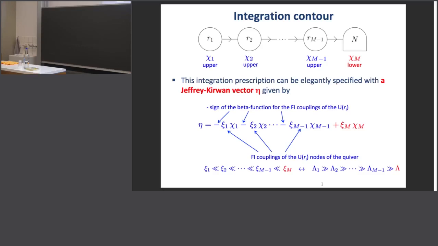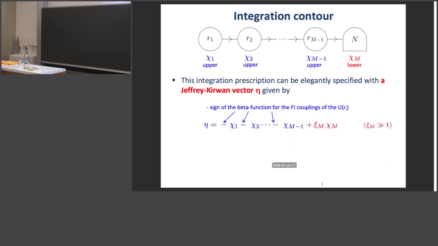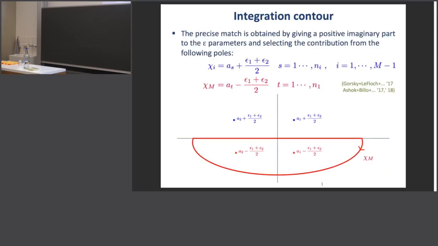So it appears that our specific result can be nicely encoded in this single piece of information from the point of view of the localization to compute the multiple integrals, using this reference Jeffrey-Kirwan vector. And if you apply it to one instanton, two instanton, and so on, that induces not only a specific rule to pick up the contribution of the various residues, but also instructs you to compute the integrals in a specific order in order to avoid ambiguities.